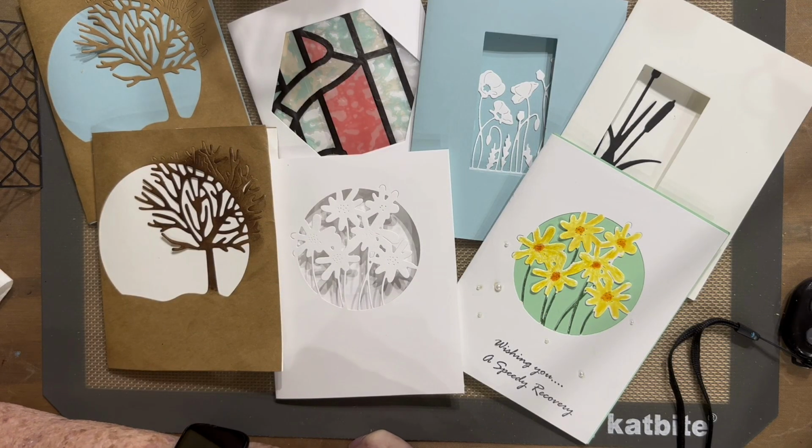Well, I hope you enjoyed it. It really wasn't a tutorial, my showing of these cards. I hope you enjoyed and got some ideas that maybe you can use some of your dies that you didn't know what to do with. And make some cards like this. So these are cards in the window and cards behind the windows.